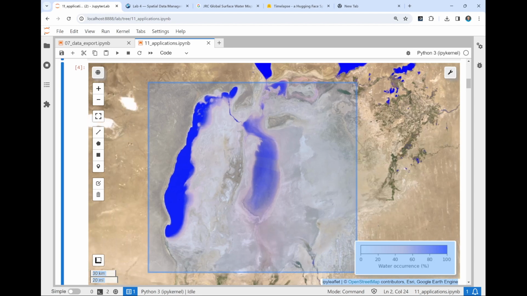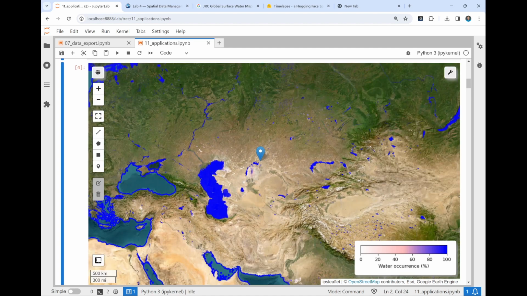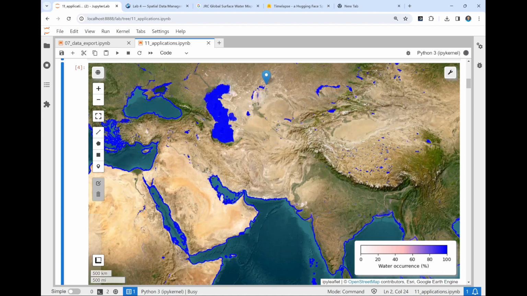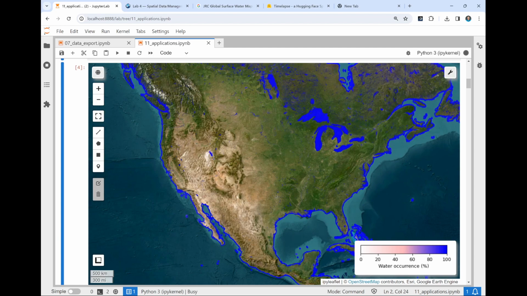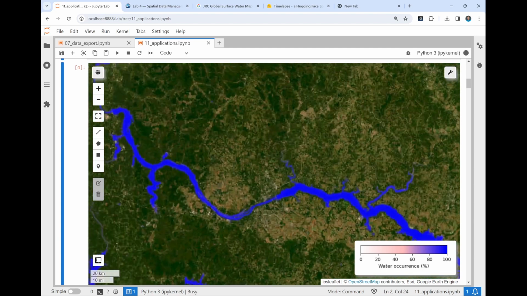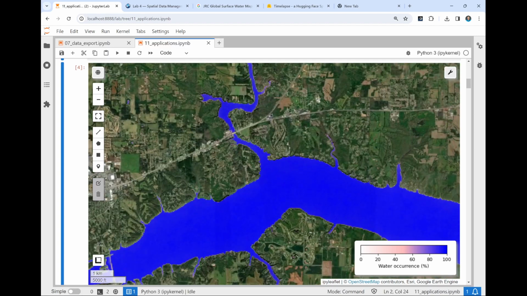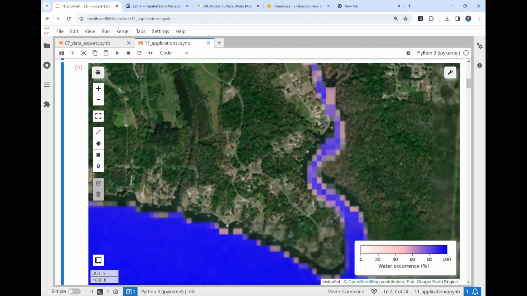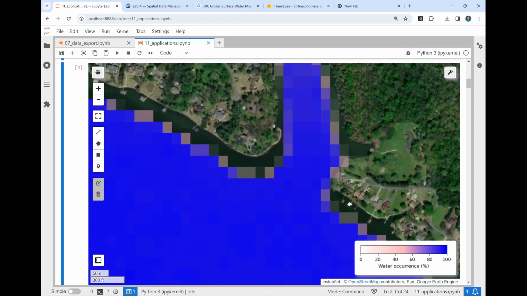So basically, what we are showing here is the map of water occurrence at the global scale. So this is the entire data set. You can do it pretty much for anywhere you like. So if you want, I can maybe go to Tennessee here. You see the changes. Clearly you can see the main river is usually pretty prominent, but along the upstream, those are usually much more dynamic.